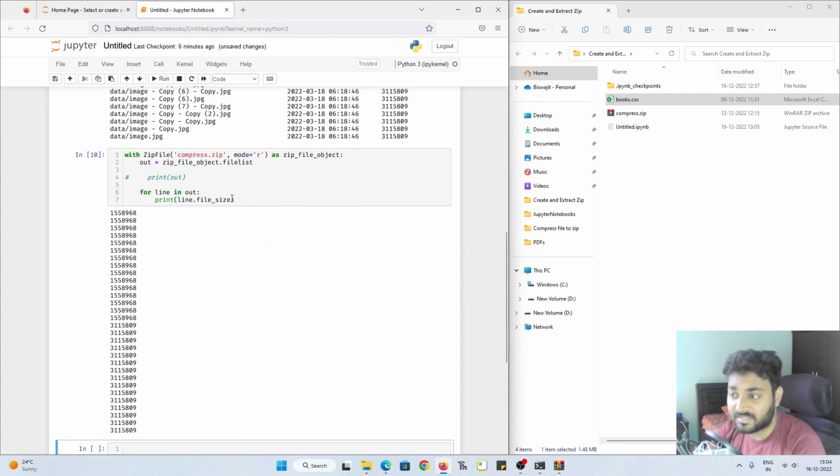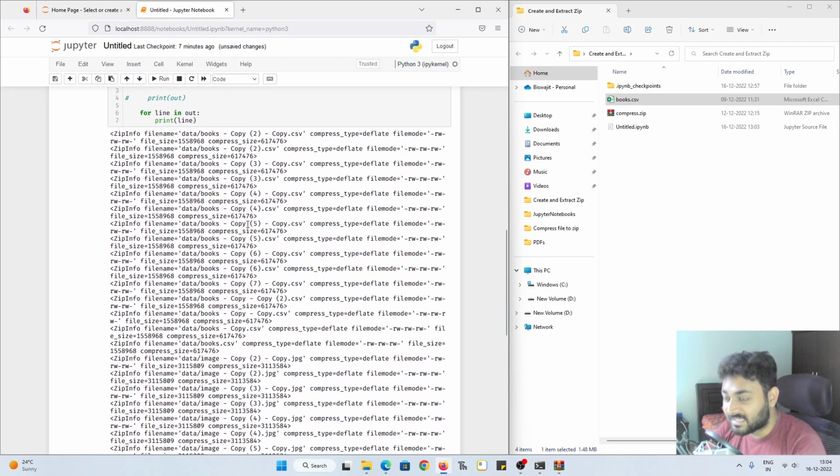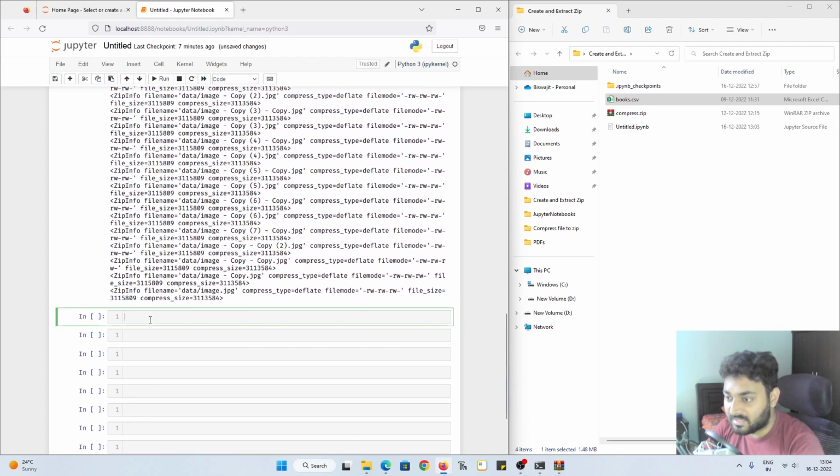So pretty simple, right? So like this we can access the file size and the compress size, and we can filter out data based upon this. So for example, I want files less than 1 MB to be skipped. Okay, I can do that also. So let's think. Okay, so 1 MB is 1024 into 1024.